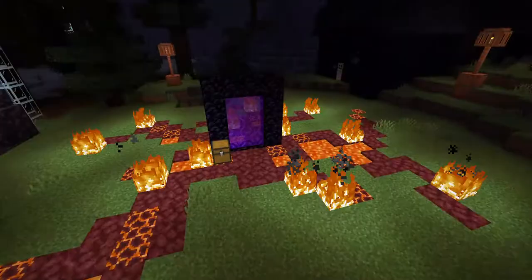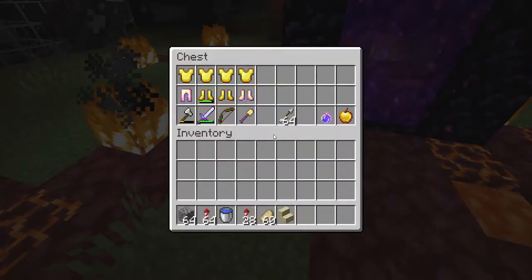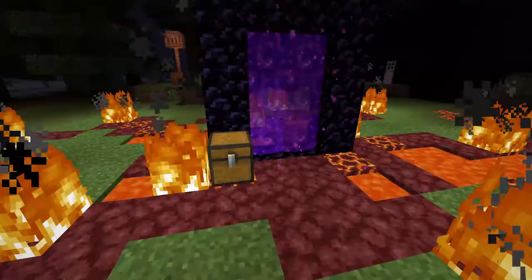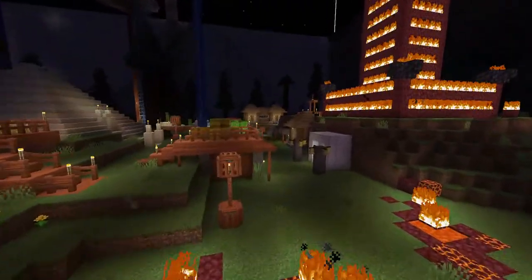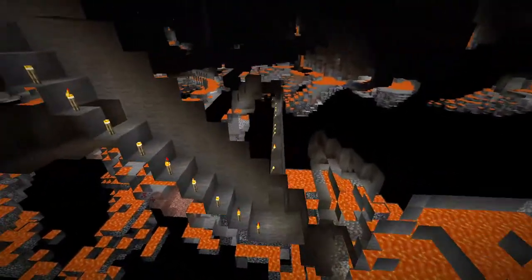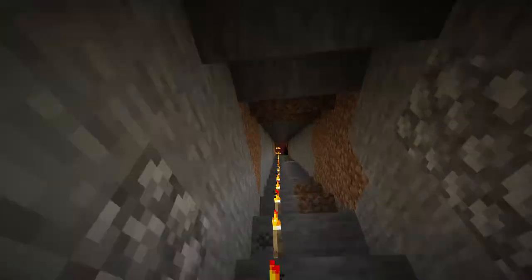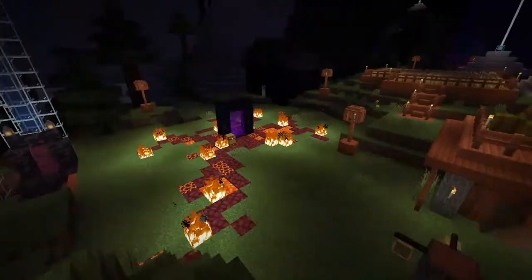Over here is the nether portal. Can I go in the nether? I don't think so. Just some stuff in here. Let's go. This is my mine. It doesn't really go to much. I haven't really been strip mining for long. So that's my mine. We go back up to the surface.